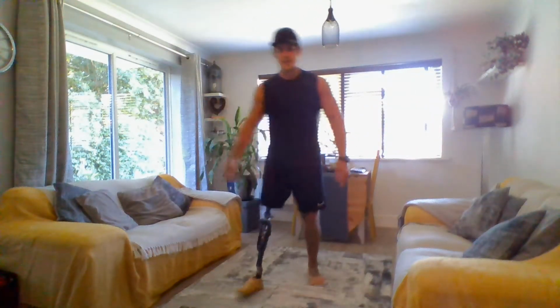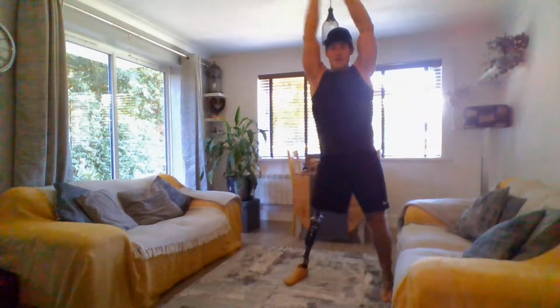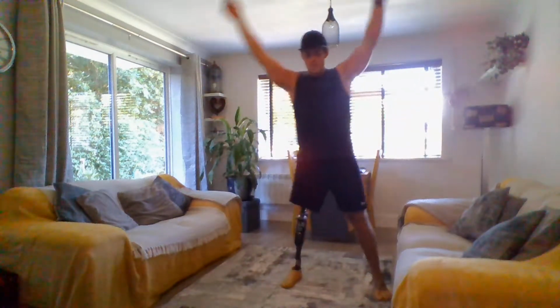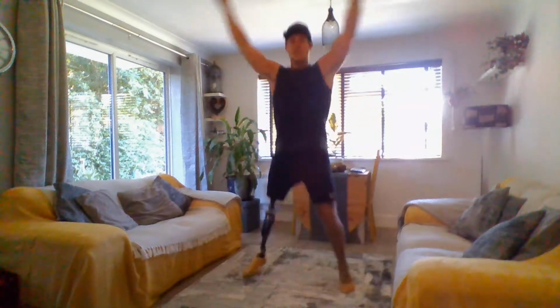Okay, guys, so our first exercise is, like I said, called a star jump. Now we can just start with that side step, very similar to our warm-up. Touch the arms at the top. Step together and the other way. Okay, now let's just start with this. And then as you start to feel more confident with the exercise, we can do a jump. Okay, here we go. 45 seconds, guys.